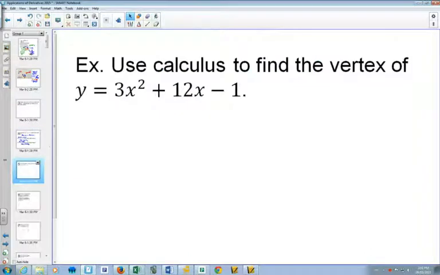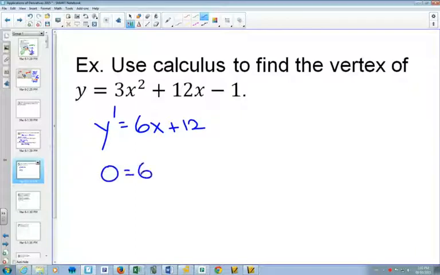So now we've already done this. Using calculus to find the vertex, we'll just write it again. If we find our derivative and set our derivative to 0, because that's when it's going to have a max or a min, and a parabola, in this case, will have a minimum. We can solve that x is equal to -2. Move the 12 over and divide by 6. Then if we want to find the actual point, remember the vertex is on our original graph, and this equation is our original graph. This just tells us our x-coordinate.